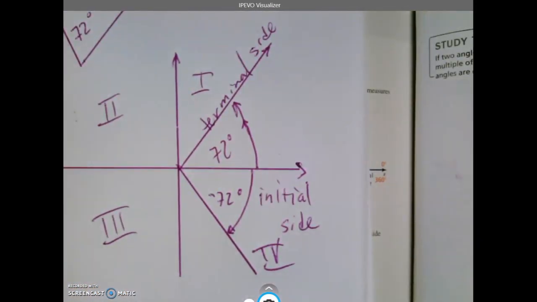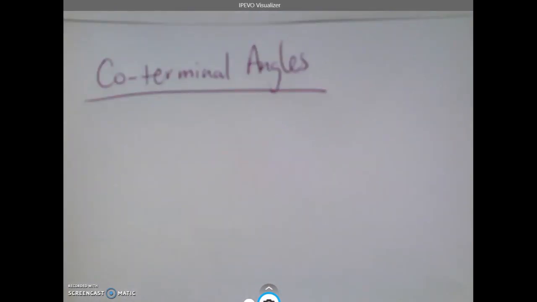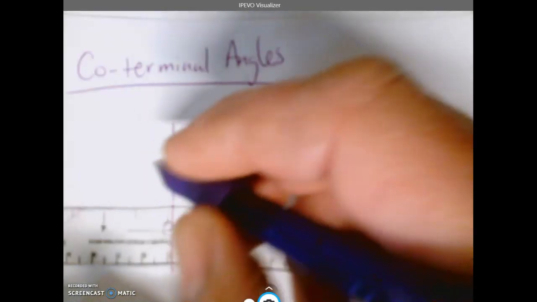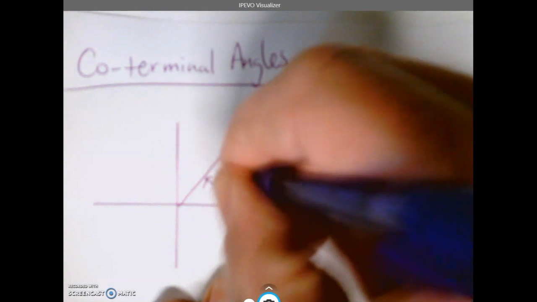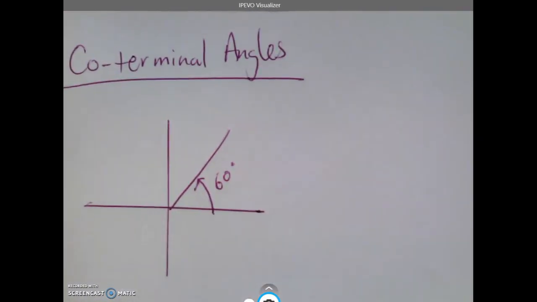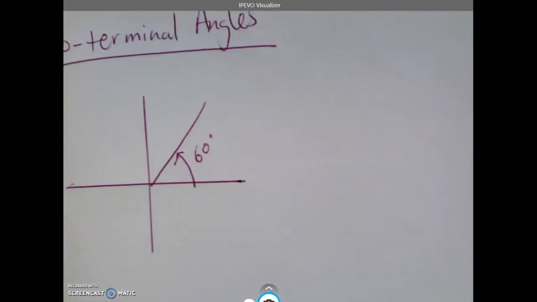So that's part one. The next thing is co-terminal angles. Co-terminal angles is kind of like your co-worker - there are two things that go together. Co-terminal angles are two angles that end up at the same terminal side. The best way to describe that would be, let's say 60 degrees in the positive direction in standard position would look like that. Co-terminal says, how else could I get to 60 degrees?